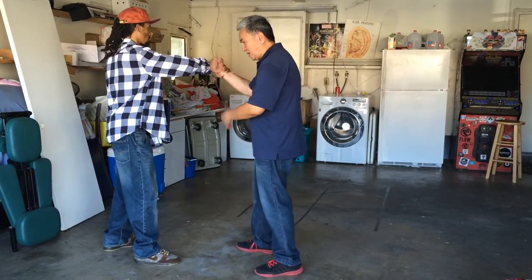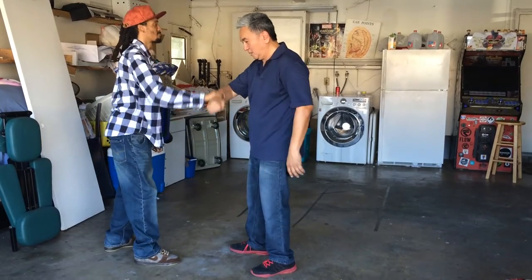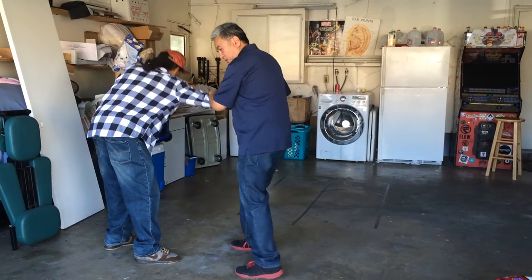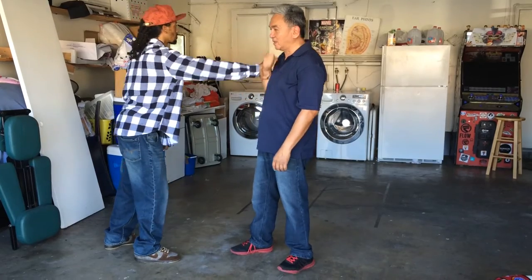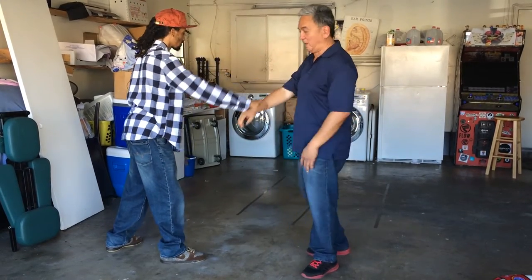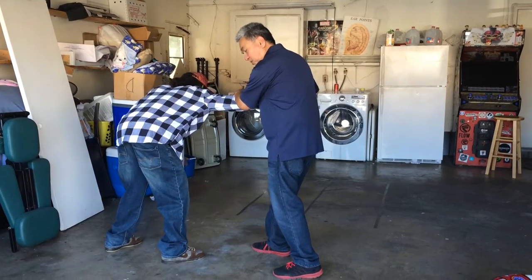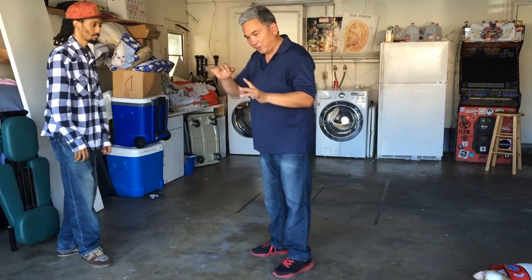Once I come here, I actually re-trap on here, but the whole release — if I just go here, see — now he has the advantage. It seems like just the structure here makes the difference. If he tries to push in, I'll just control this way. All of these are basically that type of thing.